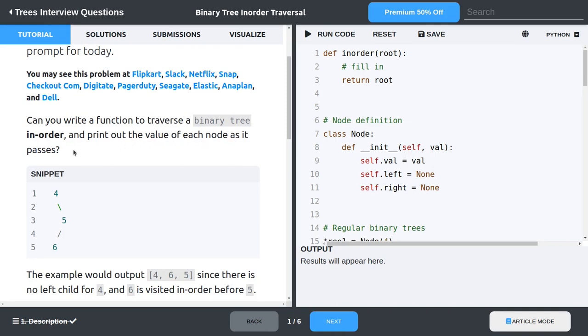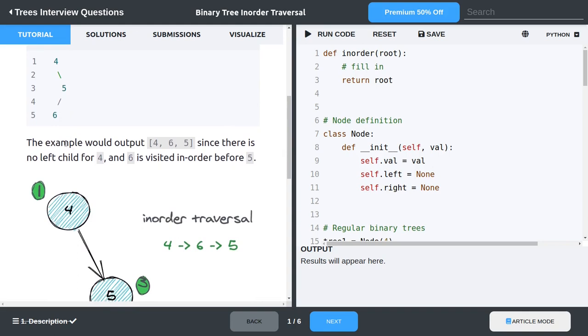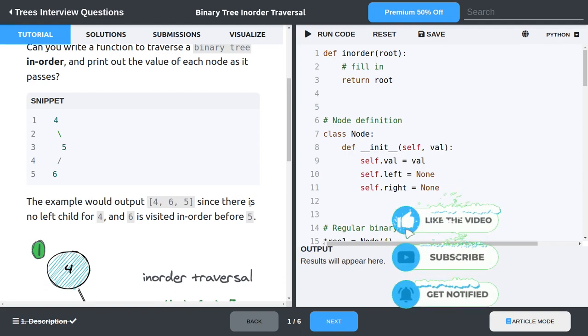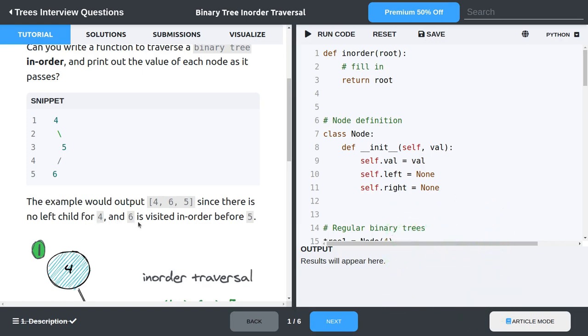Okay, so they're giving us this example and they say the example output is 465 since there is no left child for 4 and 6 is visited in order before 5.